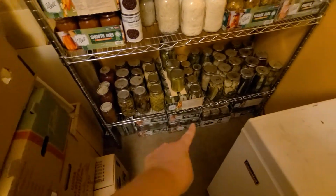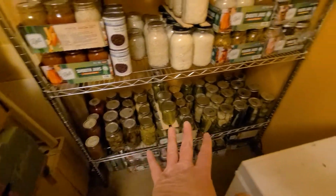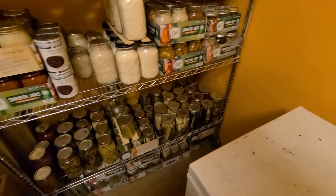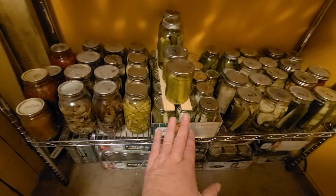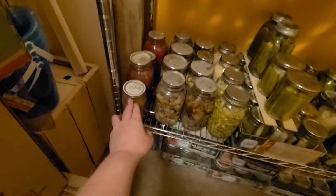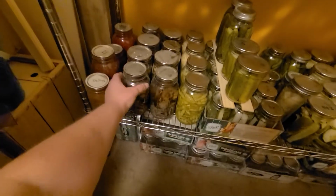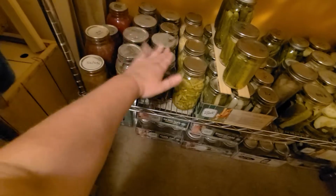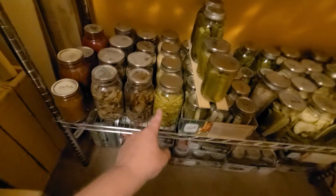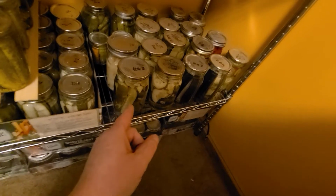So the bottom is jars, unused jars, they're brand new. And then we start stacking up our staples that we canned. This year, I canned all these pickles. So these are new dill kosher pickles. I have some salsa left, 2 of those, and then we have tomato sauce with peppers. These are canned mushrooms that I got from my mom's friend. They're getting kind of dusty because I was working in here. We have green beans, corn, and then over here, these are the hot dills that I made, zesty dills.